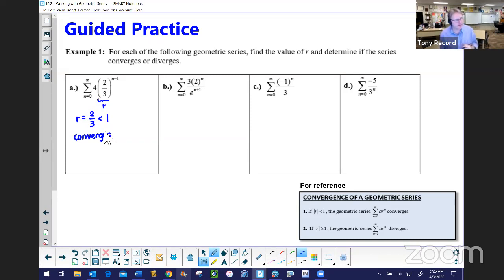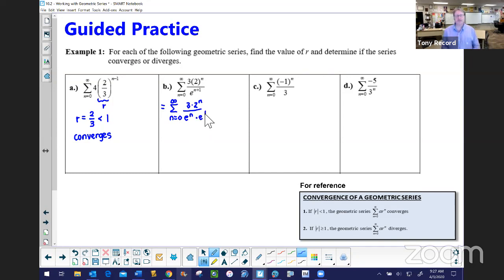All right. Taking a look at part B. Now, part B has got a little bit more going on. So we might want to kind of doctor this up. We might want to simplify this just a little bit. So I'm going to rewrite this summation where n starts at 0 and goes to infinity. And then especially in that denominator, that e to the n+1 bothers me just a little bit. So I'm going to bust it apart. I'm going to use some properties of exponents that will allow me to call this e to the n multiplied by e to the 1.